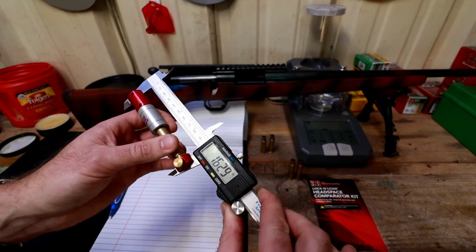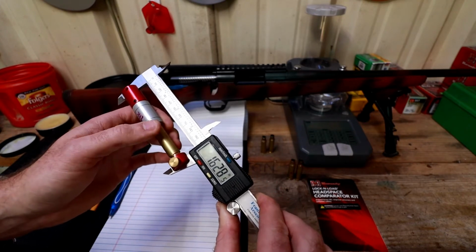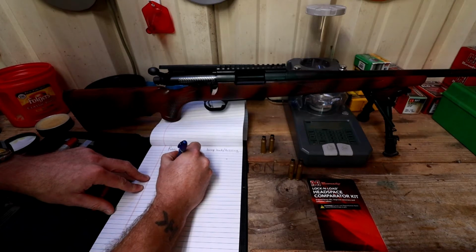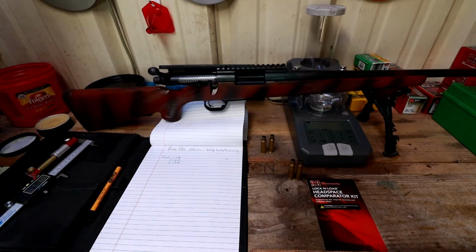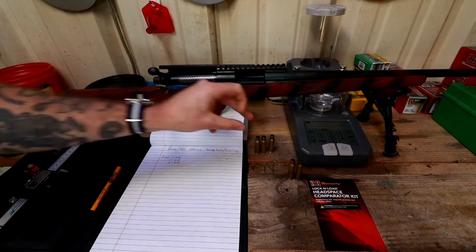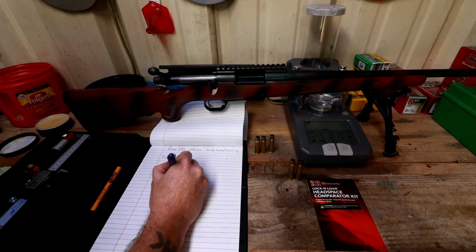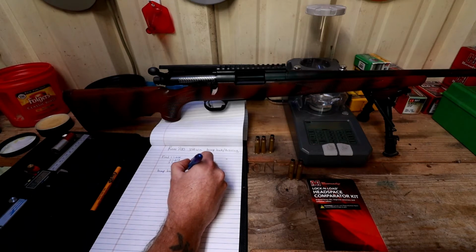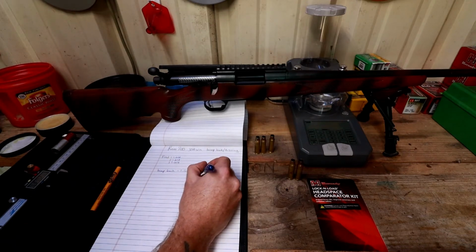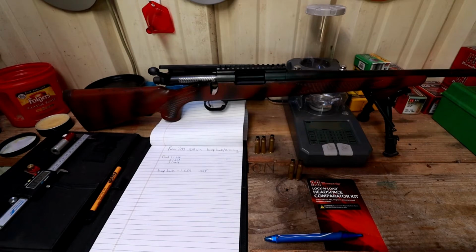And 1.629. Whoop. 1.628.5. Alright. So now that we've got our chamber size with our headspace gauge, which is 1.628, we're going to bump that back to 1.625, and that's going to be 3 thousandths, 0.003 of an inch. And then I'll show you on the rifle the difference when it closes.